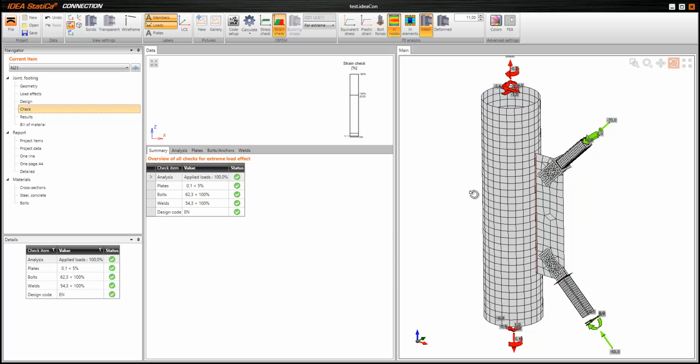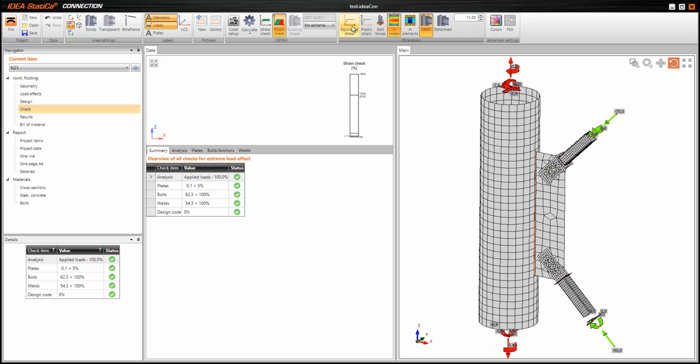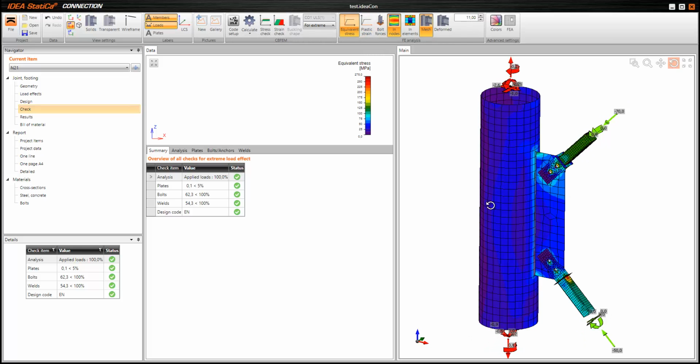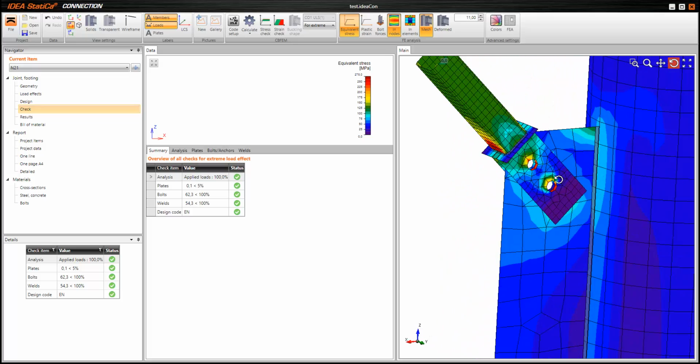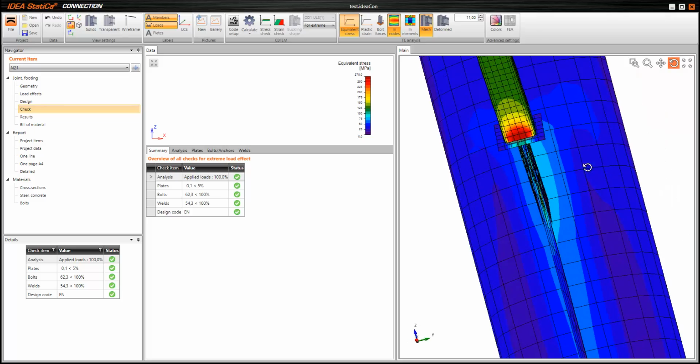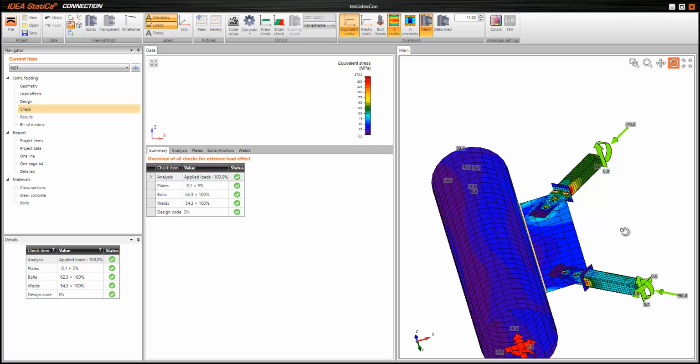So we have the results. If we go to equivalent stress, we can see the stresses that appear on our model, on the members, on the plates, on the bolts. So everything has been analyzed.